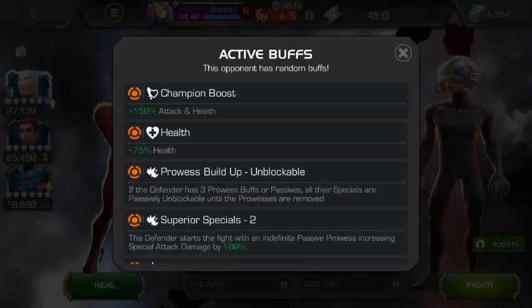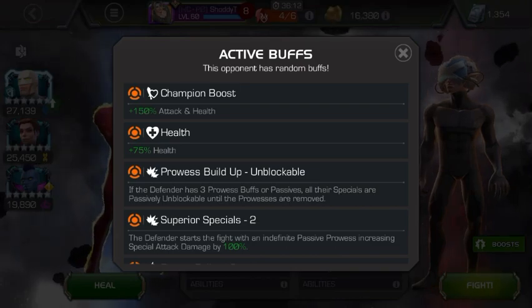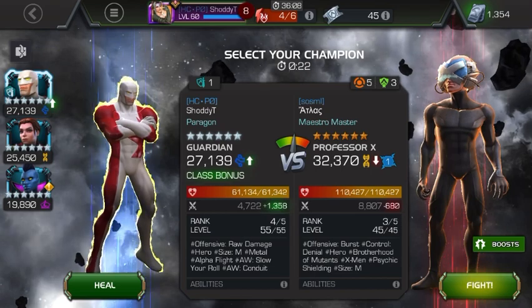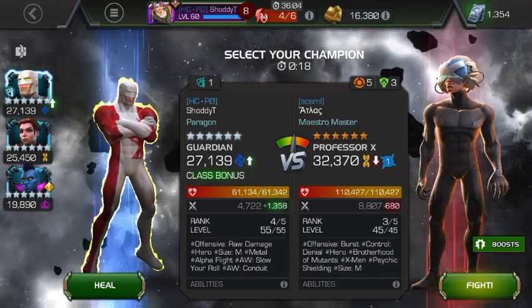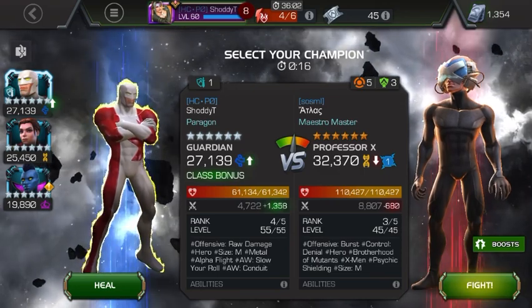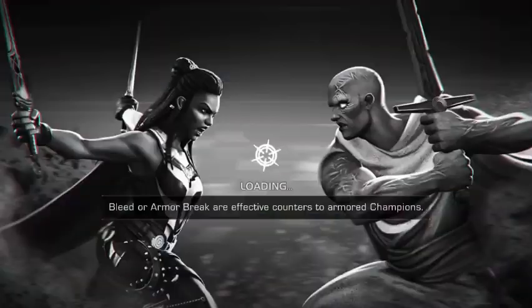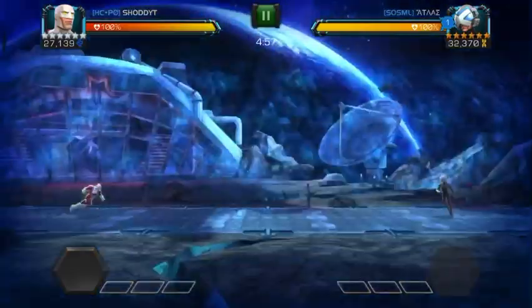But let's remind ourselves what this node is. We got that there: 3 or more power buffs or passives. This fight is tailor-made for Guardian. The only thing I have to worry about, of course, is the falter. But other than that, we should be good for this fight. So let's get in.